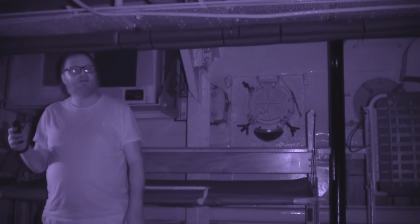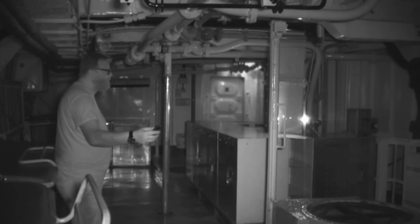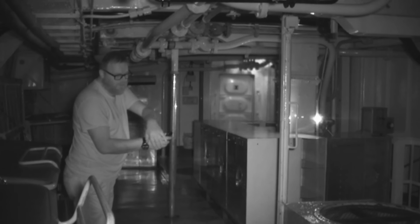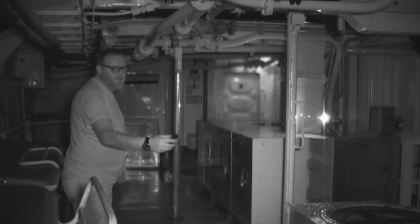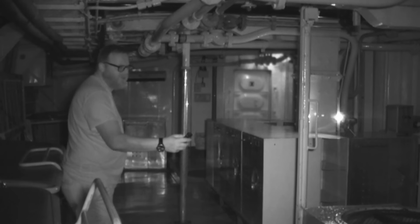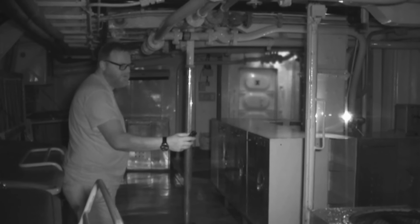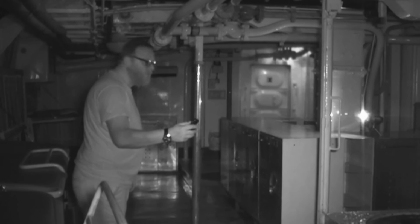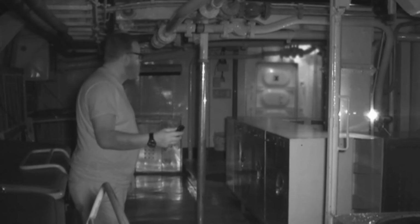It's been a really, really hot day today and it's still boiling on the boat. Even though I'm on a lower deck, it's still really warm in here. Do you think you could make me go cold? Feels like something's touching my hand. Is that you touching my hand? Could you do it again, please? It felt all like static electricity. Could you do it again? Whoa. Now I've gone cold. I did ask for it.